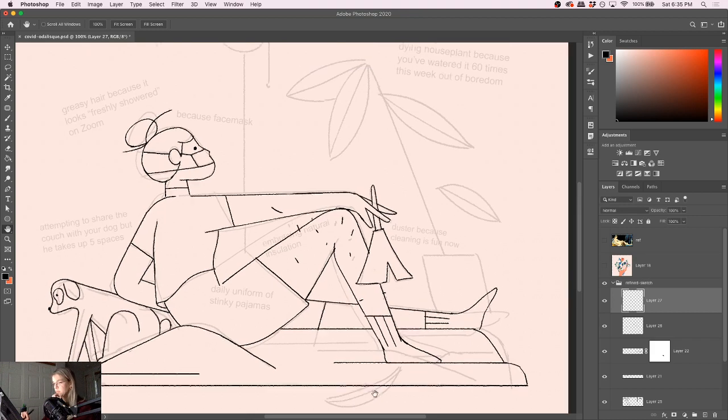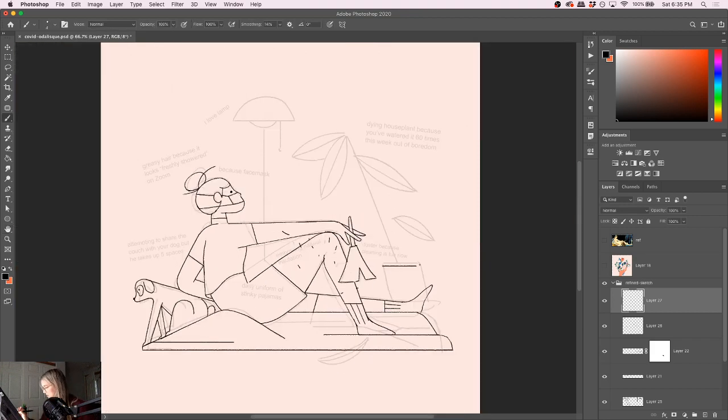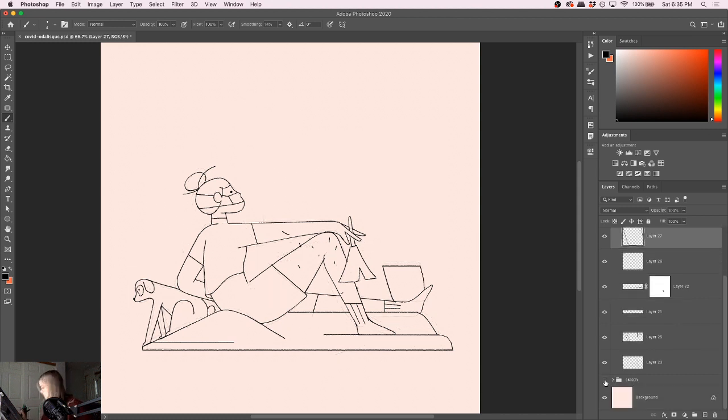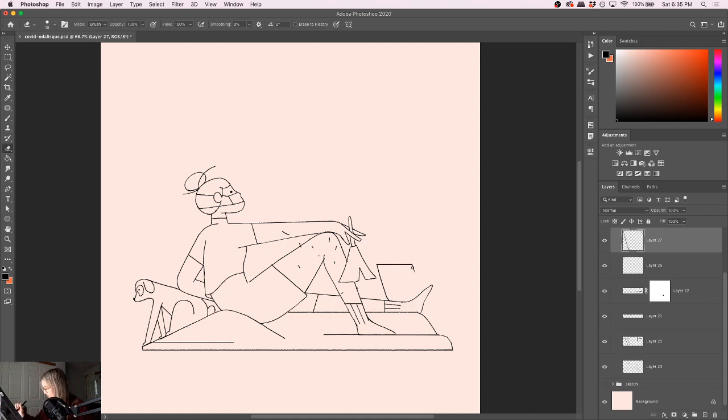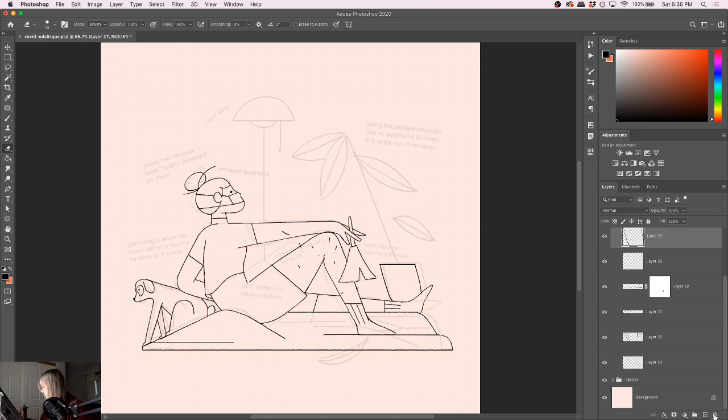Let's see. I feel like we could make the plant more interesting. I kind of like that it's leaning, but I'm not really sure what kind of plant it should be. I'll probably just go pretty generic because I'm feeling lazy. That's what you guys are going to hear me say a lot, is I don't feel like doing this. I mean, I'm enjoying it, but I don't feel like putting too much thought into it. This is more just for me to kind of get out some of my creative energy, I guess.